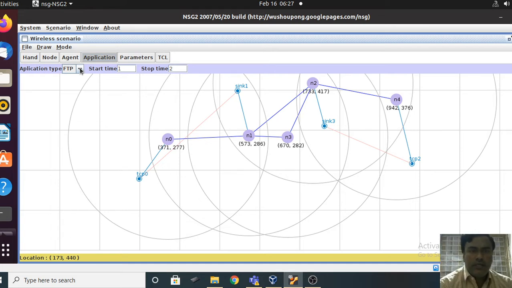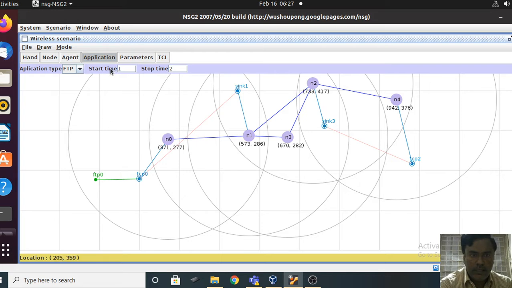For the first data transfer, I am taking the start and stop time values as 1 and 2. So I am adding this agent, that is FTP, to this agent type, that is TCP0, which is connected to the node N0.